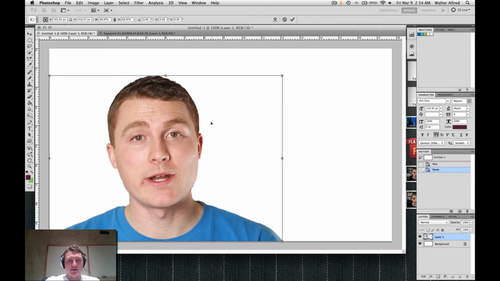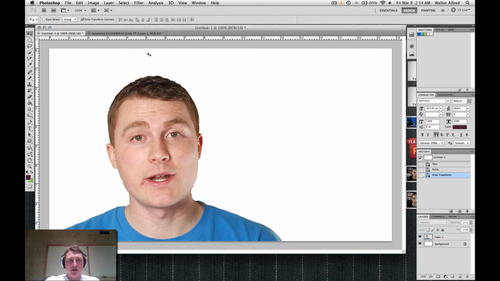That looks good. I like to kind of have him off-centered so I have room for text over in this area. So I'm just going to double click or command enter to confirm those changes. Now what we want to do is shift alt command N, create ourselves a new layer, or you can click the new layer icon down here. Either way is going to work for you.